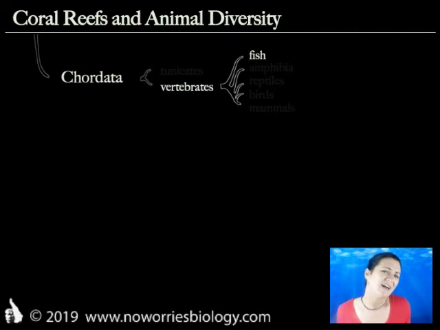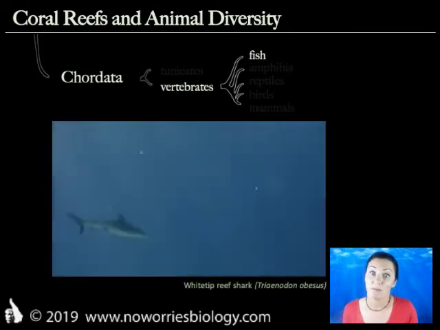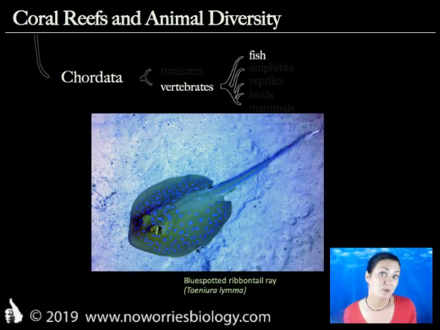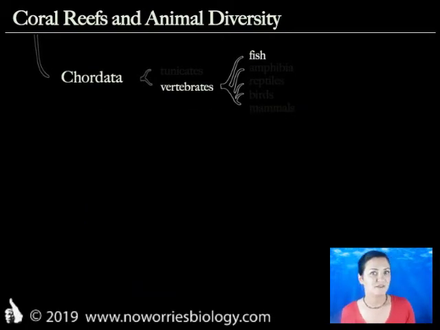There are about 1,000 species of cartilaginous fishes, and some of these are frequent and very important members of coral reef biocenosis, like this white-tip reef shark or this blue-spotted ribbon-tail ray. Ray-finned fishes, Actinopteridae, are, however, far more numerous and diverse. We currently know roughly 30,000 species. As you already learned, they possess a skeleton made out of true bone and rays within their fins. Most of them also possess a swim bladder to regulate their buoyancy.